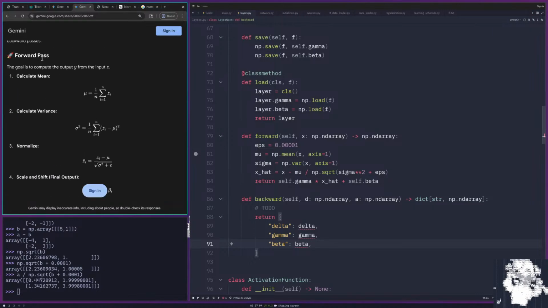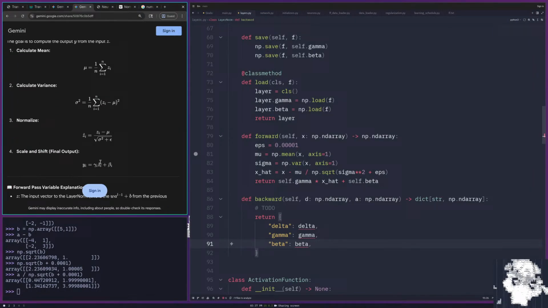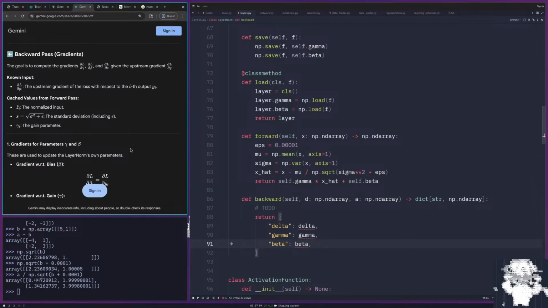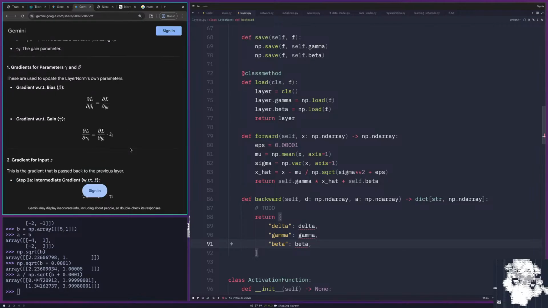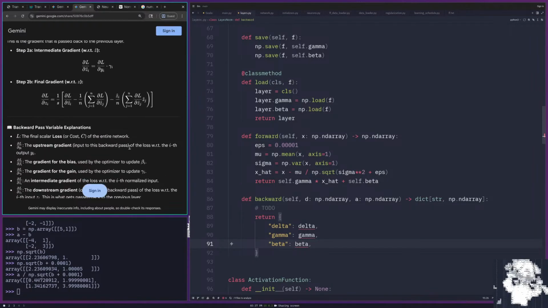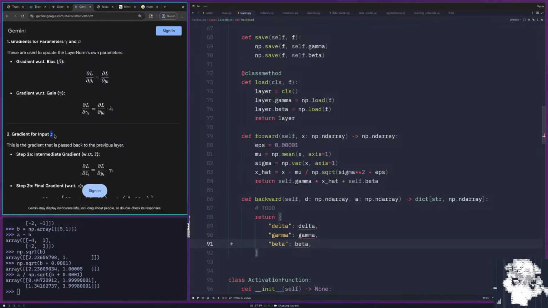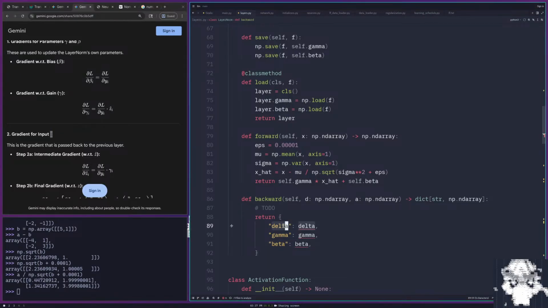So the forward pass, this is what we've done already. The backwards pass is here. So we've got the gradient with respect to beta, gradient with respect to gamma, gradient with respect to the input. So that's delta.